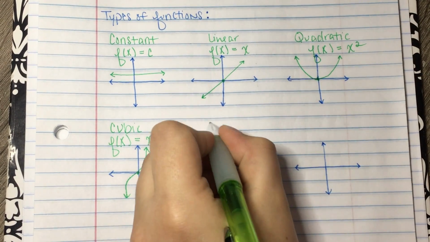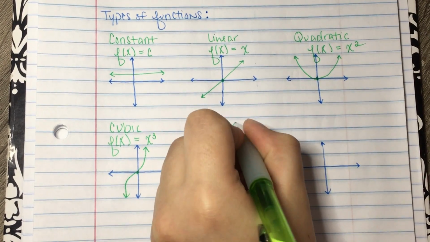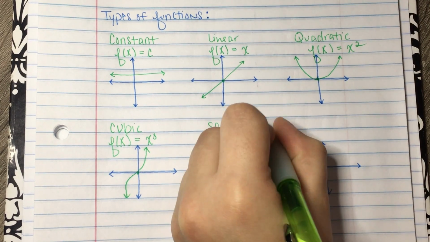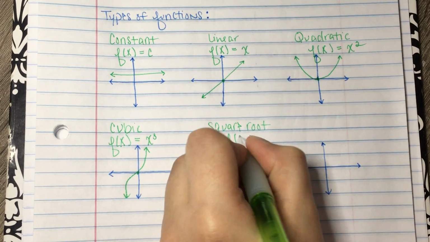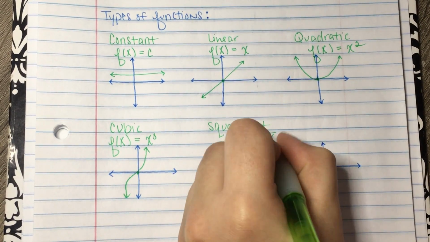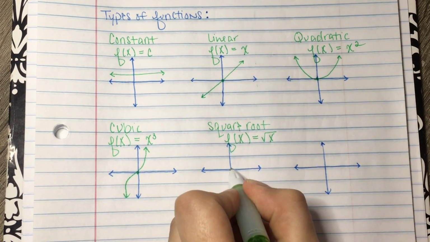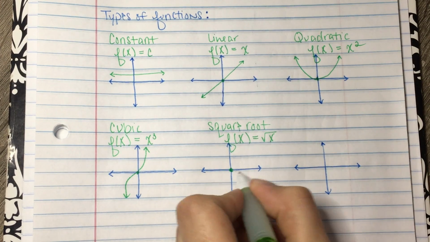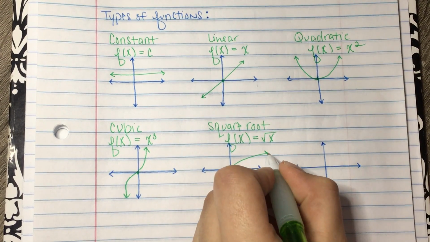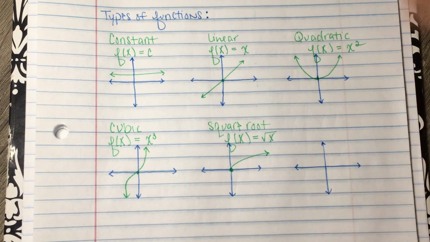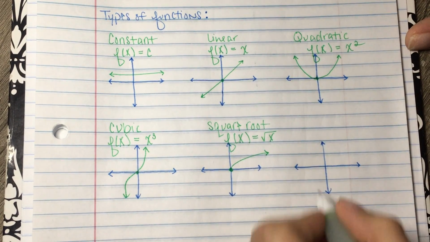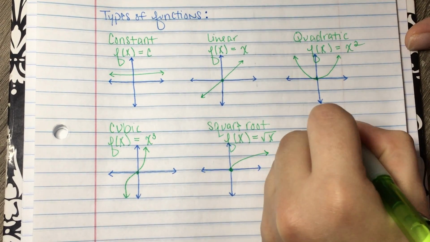All right, and then the inverse of our quadratic is our square root function, and we can model here f(x) = square root of x, and then that's undefined where x is less than 0, so we have that point at (0, 0), and we're only taking that domain for the positive values. All right, now it's time for the inverse of our cubic function, and that is our cube root.